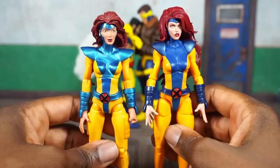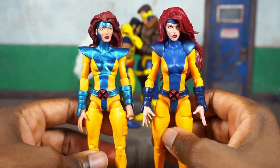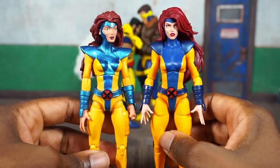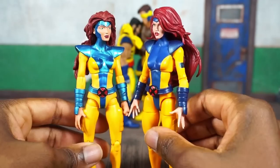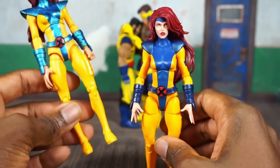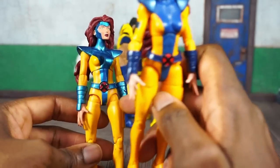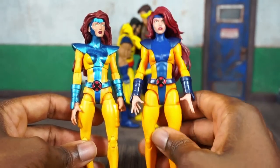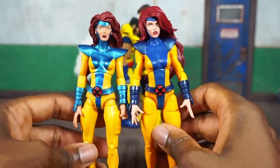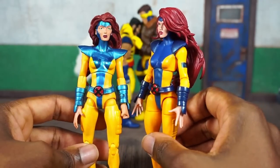So yes. And then finally, a look at the Rocket Raccoon Build-A-Figure Wave Jean Grey side by side with the new Love Triangle Jean Grey. They did have a pretty nice head sculpt on the old school one, but I prefer the hair on this newer one. And the body overall, I hated the way the legs and the pelvic area worked on this one, especially these ball joints here at the pelvis. They were just awful. So the newer sort of T-joint here, she stands much better with the newer version. I think this costume is just better overall.